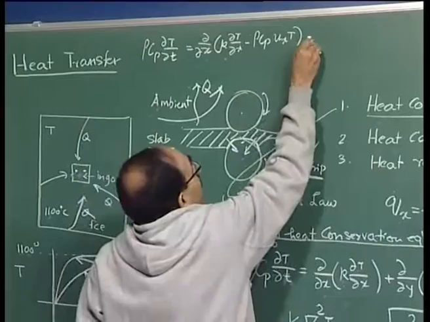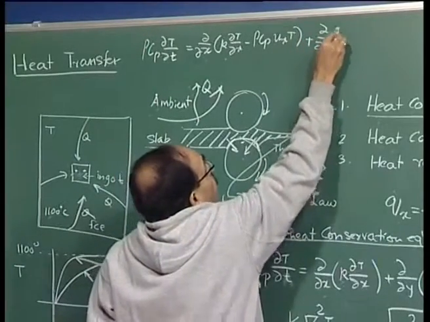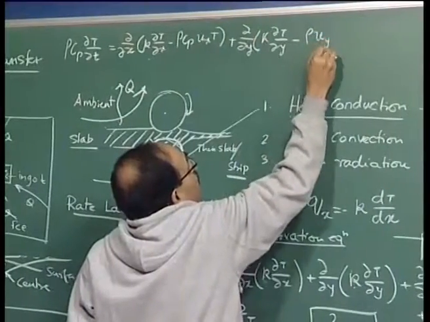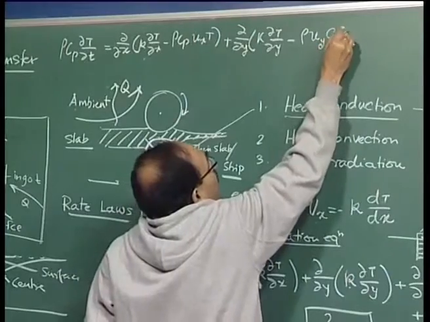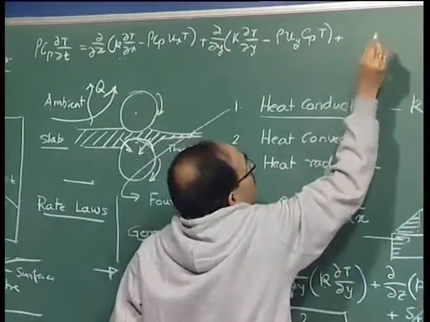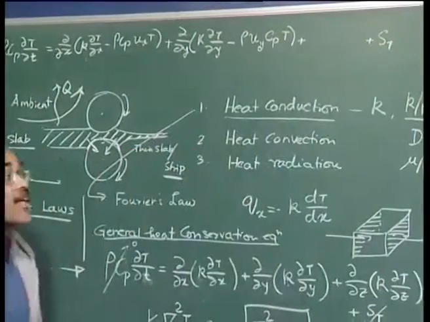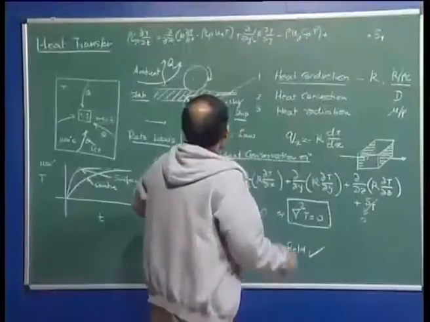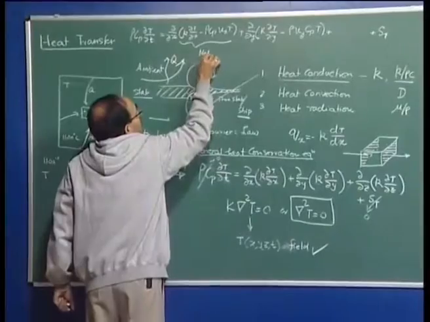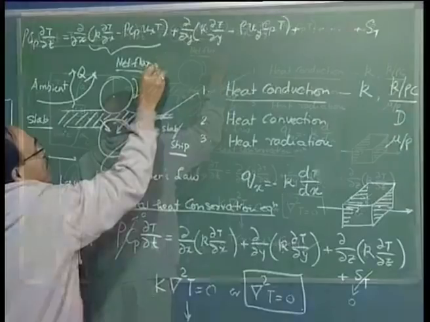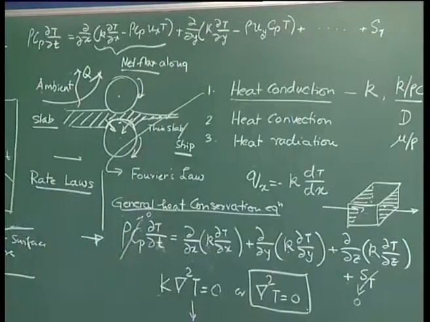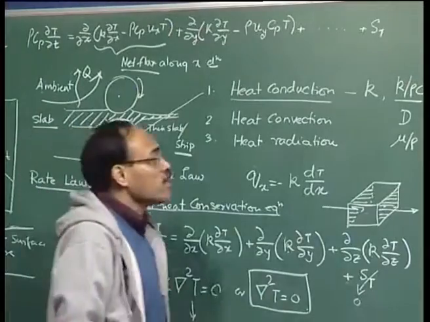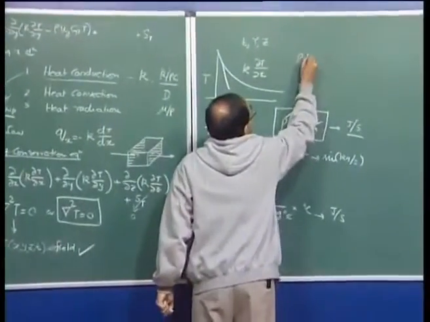And similarly, I can write the y direction equation. This is the conduction heat flux along the y direction, and this is now the velocity along the y direction. I should write Cp also, and then T, and then I have the z direction flux, and then I have the volumetric heat source term. So, this equation is typically also written in this particular form. This is one way of writing, where this is the net flux, and net flux, as I have mentioned, net flux along x direction, because unless you specify the direction, flux has really no meaning. So, finally, I can write this equation in this particular form, that, well, rho Cp del T.